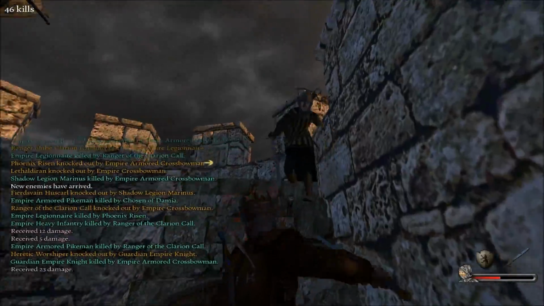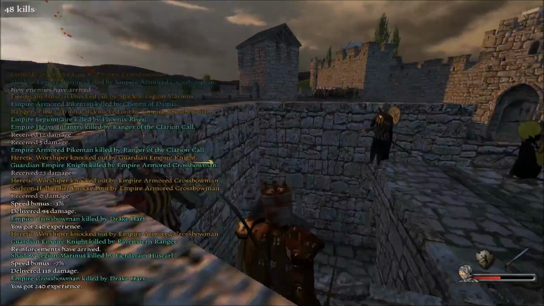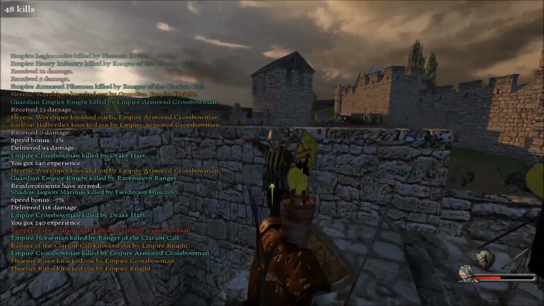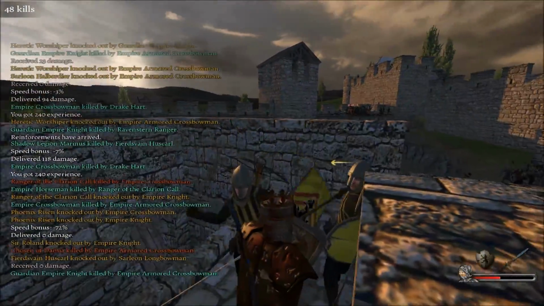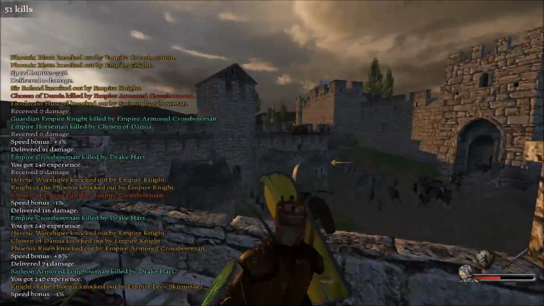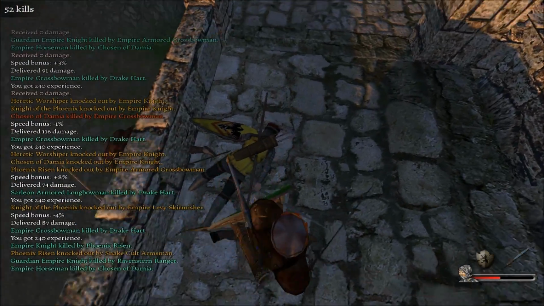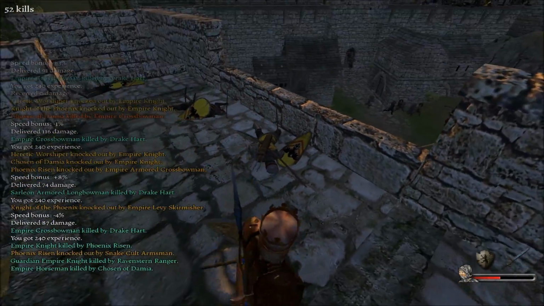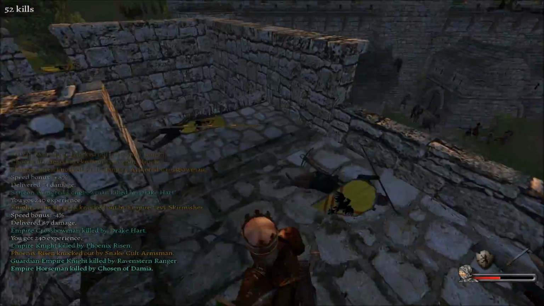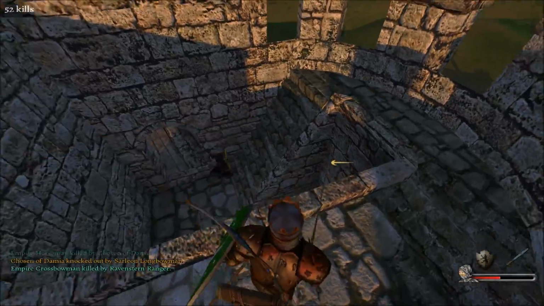Oof. Fuck me. Ow, damn. Yo, these crossbows are going off on us right now. Like, not even good ones, too. They're not even armored crossbowmen. They're just regular ones, I think. Did you drop your arrows? No, you did not, didn't you? Oh, you son of a bitch. Damn it. Really wanted those arrows. Yeah, they're not there. Okay.